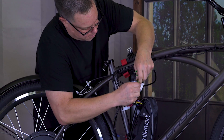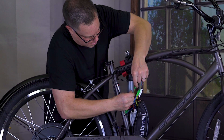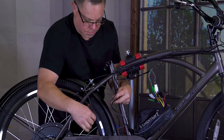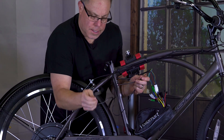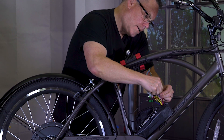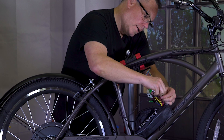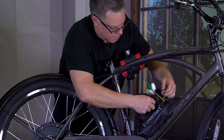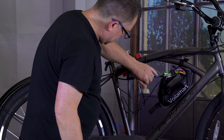Then we have these three wires which are going to be the power wires for the hub. Black and red are going to be my two power wires. Blue, green, and yellow are right here — so let's go blue, pop those guys together, and then it's got like a little shielded piece that slides over and seals those up. Yellow — slide that little seal up and over. Green's right there. Now we need to find the brakes — here's one brake and here's another brake — and then this is the throttle, plugging it in the right way so the black side is on the black side and the red side's on the red side. It won't let you plug it in the wrong way anyway.